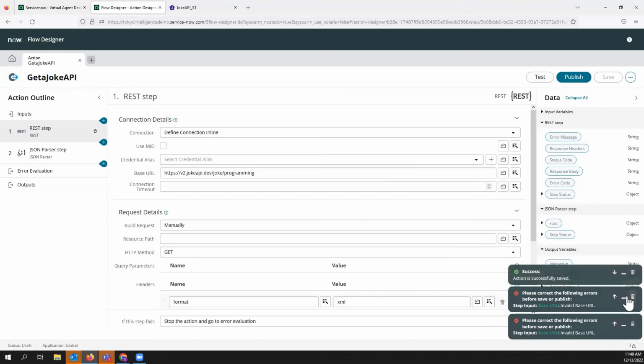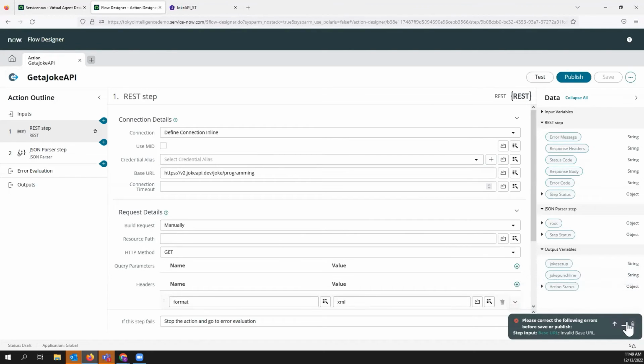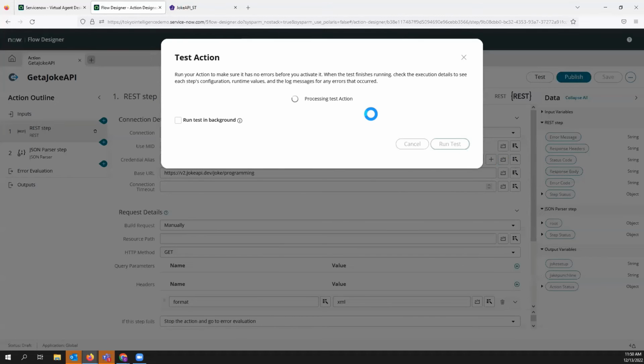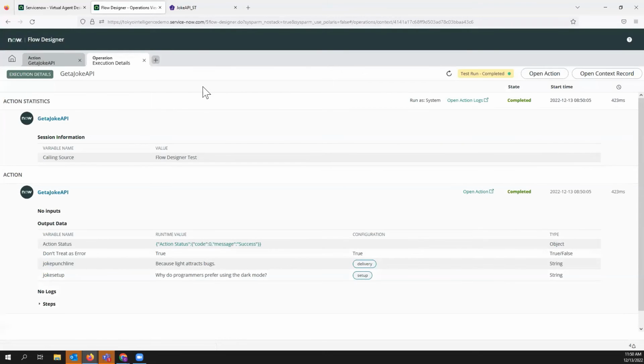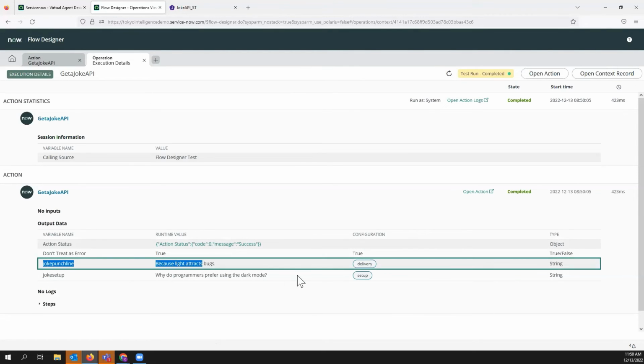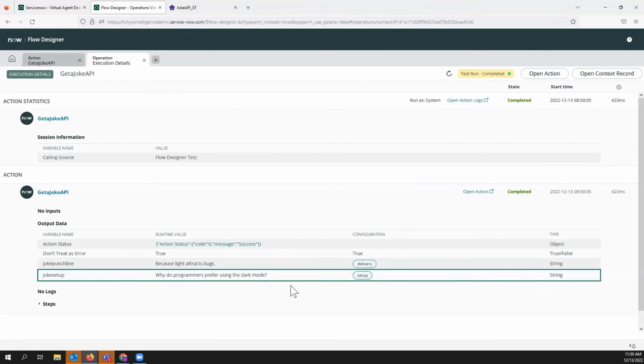So now that I've fixed that base URL, it'll probably let me save here. I can test it again. All right. This is interesting, and I don't know if this is just a function of the system, but I think in some cases they reverse their punchline and their jokes, so you get that sort of action.